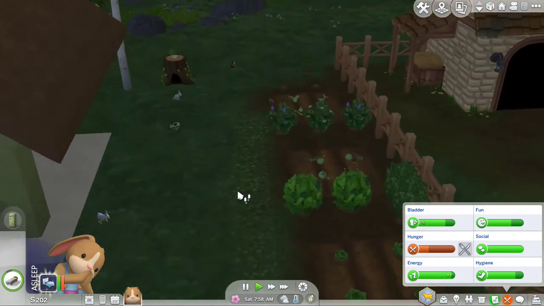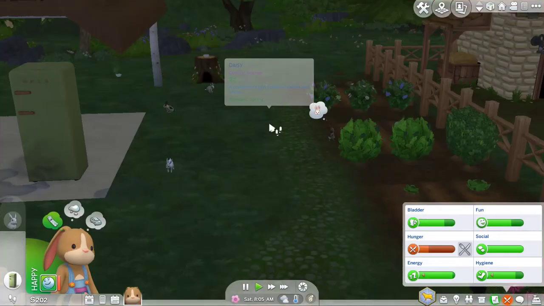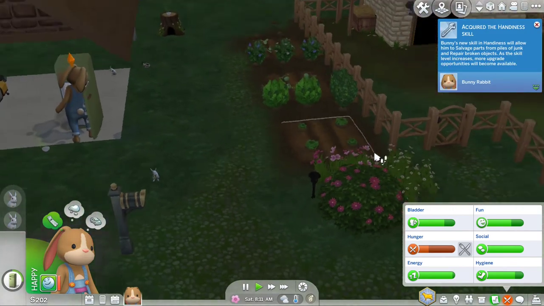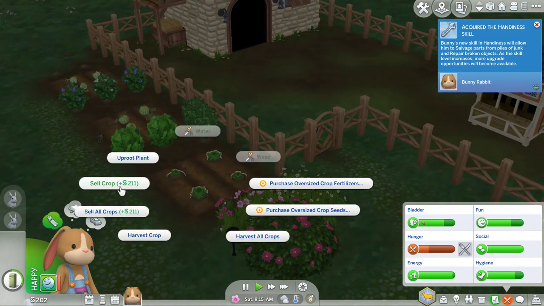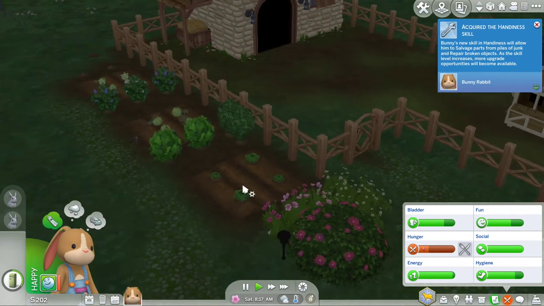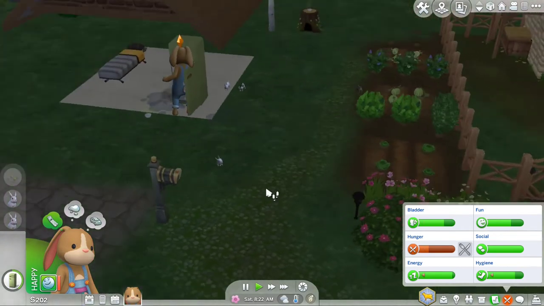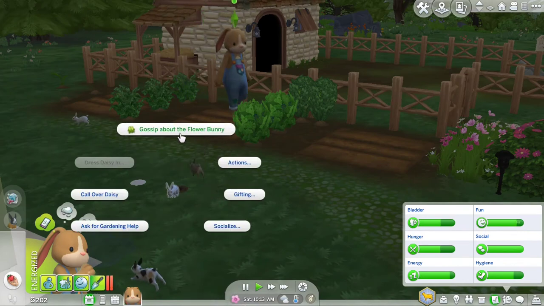Well, all our friends are here. Hello, friends. Hello, Daisy. I'm gonna give you a daisy. I don't know if you'll like that, but... Oh, the lettuce has grown. Ooh, I like that. That looks cool. Whoa. We're not going to sell these, at least not yet. I think what we're going to try to do is give them as gifts to our rabbit friends. Hello, Daisy. Let's gossip about me.